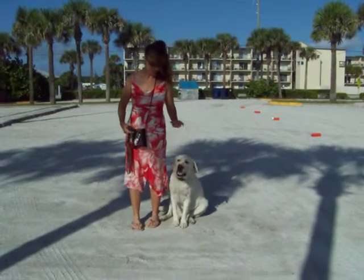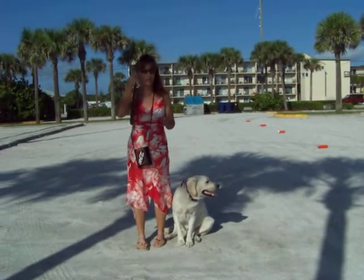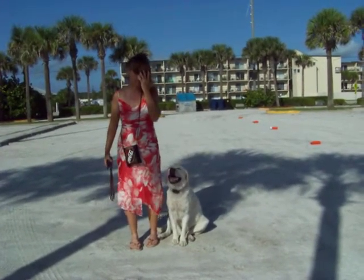Sit. We're rewarding the sit. So when he laid down right there, I quickly moved him out of that position. I mean, we're still going to have him down and stuff, but, you know, for the trained retrieve thing, we need to have him sitting.